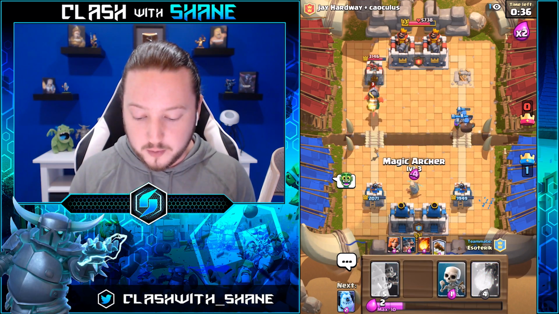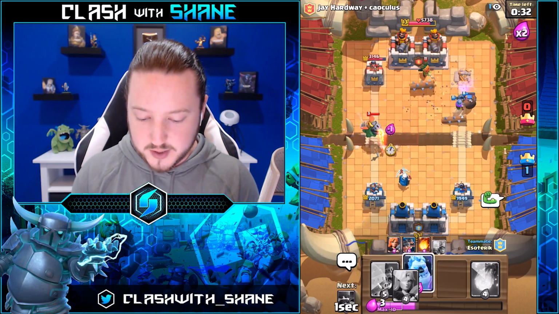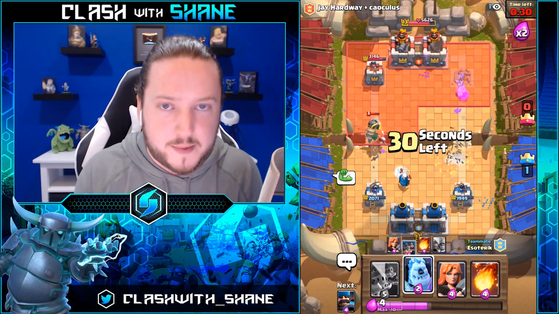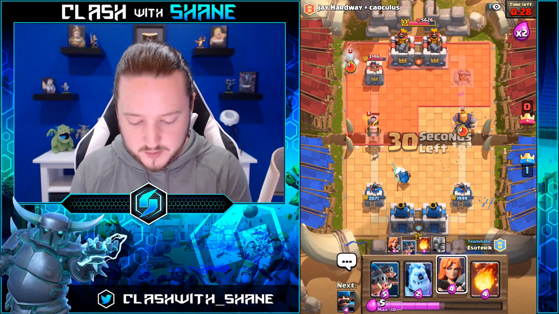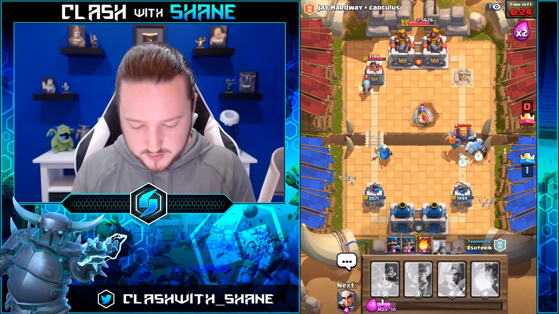Otherwise, if you're using Golem, you gotta have your partner to have the defense ready to go. Don't just go crazy and go like double Golem on your King Tower, because that is insane. Let's come up front here. Hunter for his RG. And he should be dead here, guys.